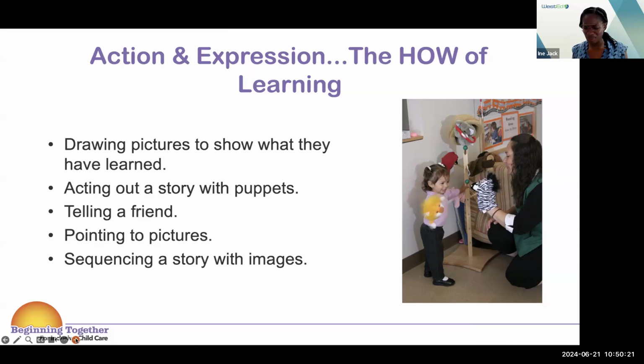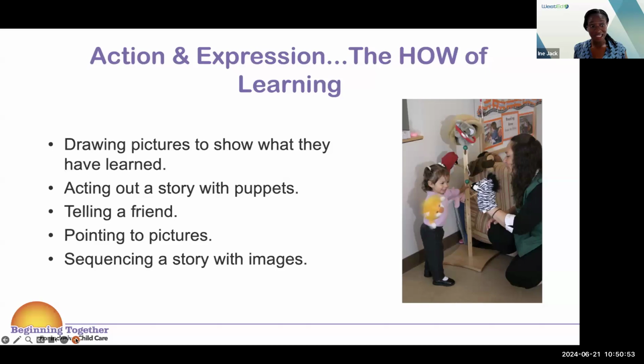Anything you wanted to add for this one, Linda? Well, only that, and both of us are very into including children with disabilities, I find that people who have worked with infants and toddlers do very well at inclusion because they're already used to looking for different ways that people express. You know, children don't raise their hand and say, "I'd like a bottle." They communicate in nonverbal and non-speaking ways. And so I think it sets us up for success with children who may have a delay in some of their spoken language, but have many other ways of communicating.